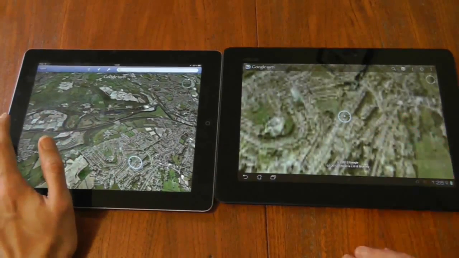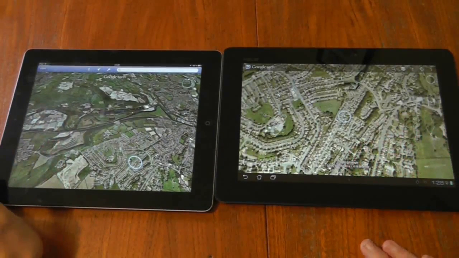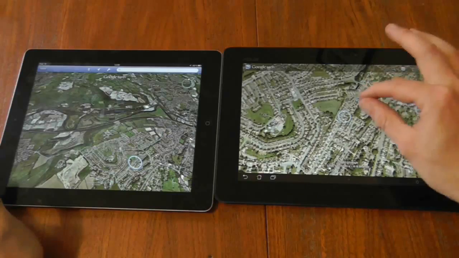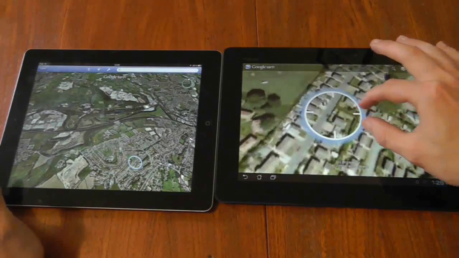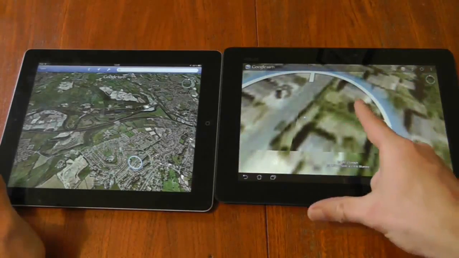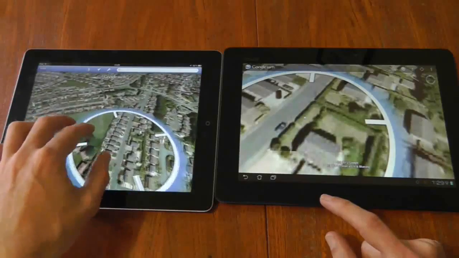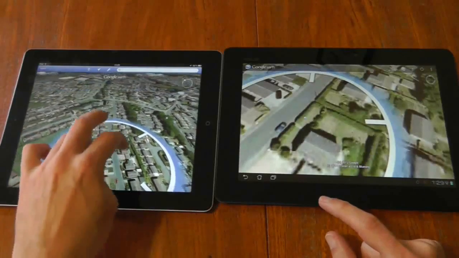Again, from a consumer point of view, this would be unacceptable, I think, for a £500 or $800 device. Finally, it finds where we are, and now we can have a look. But as you can see, it still hasn't got a zoomed in detail photograph. We're still waiting for that to load.